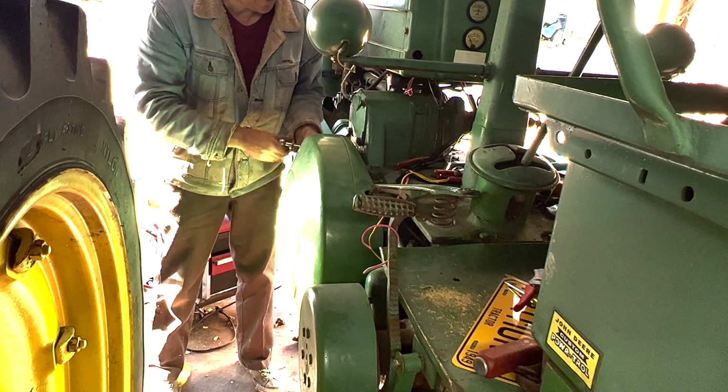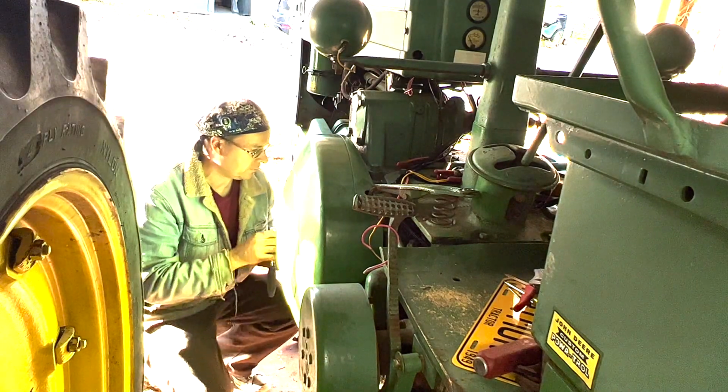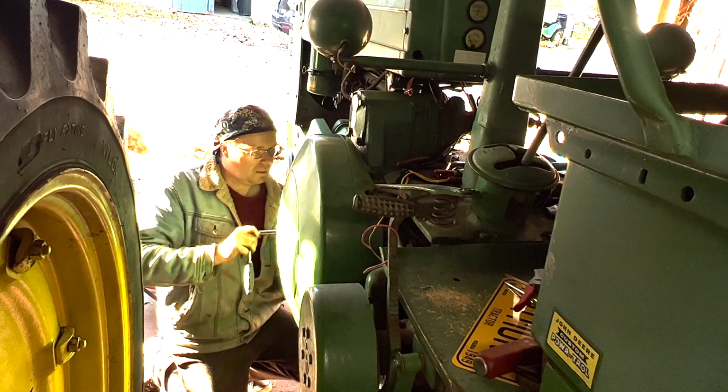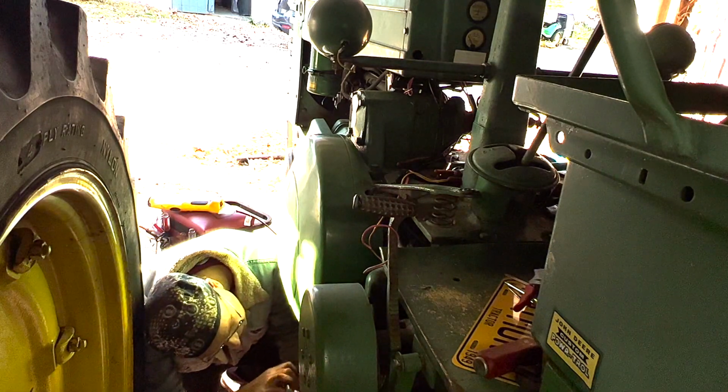One of the biggest things is getting good 6 volt parts. That can be an issue. Steiner has some really good 6 volt switches that I like.